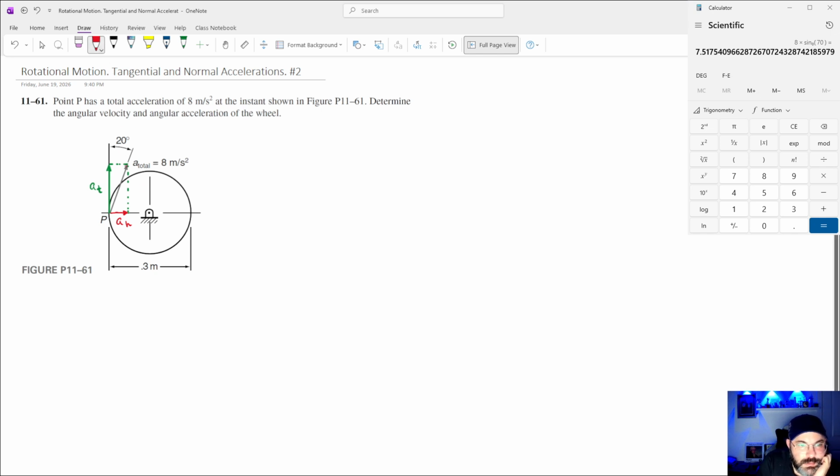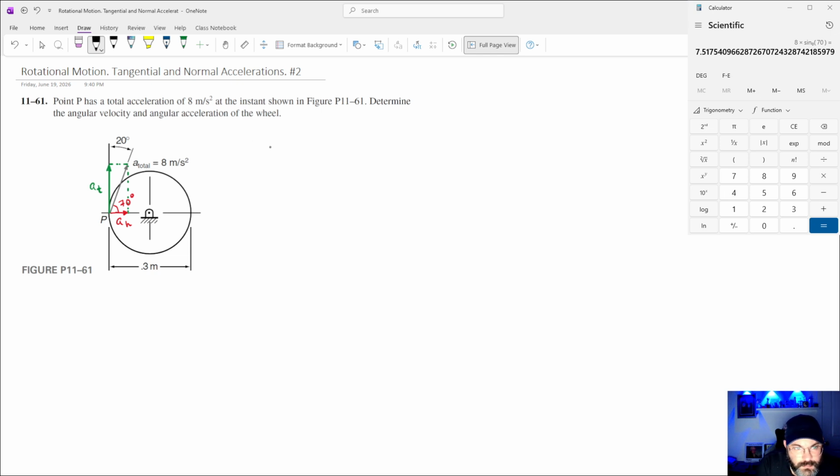So this angle is 20 degrees, and this angle here is 70 degrees, right? So again, I like to use all the same reference relative to the horizontal line. You can do whatever you like. You can use that 20 degrees angle, nothing wrong with this. I just have an old habit from high school. So I always use that 70 degrees when I solve these simple high school problems.